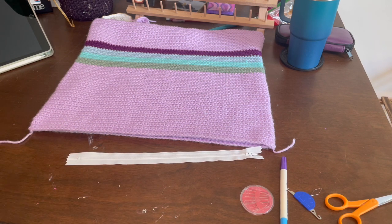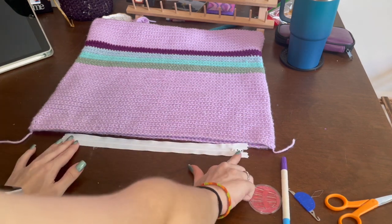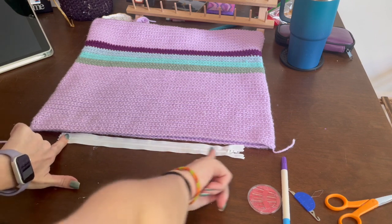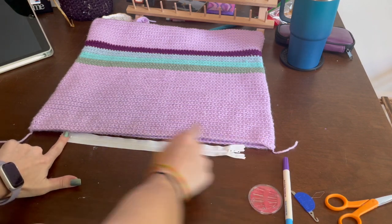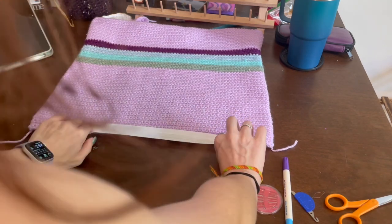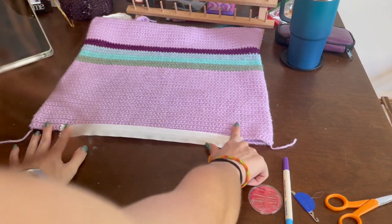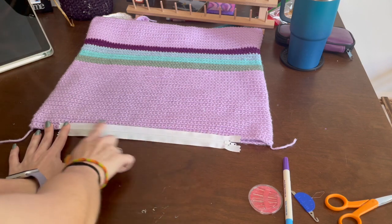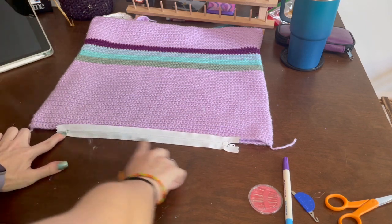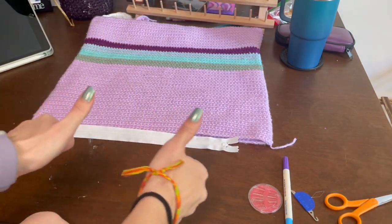In the meantime, we're going to try and put the zipper in. So I'm going to measure from this little stopper point to this stopper how much on each side needs to get sewn up, and then I'm going to pin this in place, and we are going to do a very shallow straight stitch from this end all the way down across this back and then all the way up. I've never done this before. Okay. Let's try it.